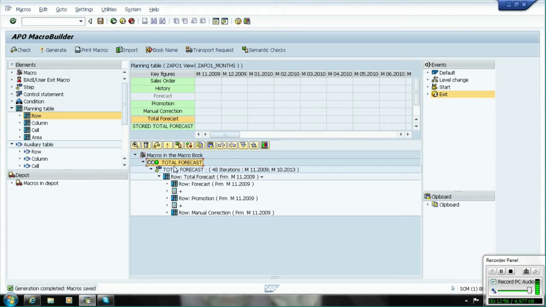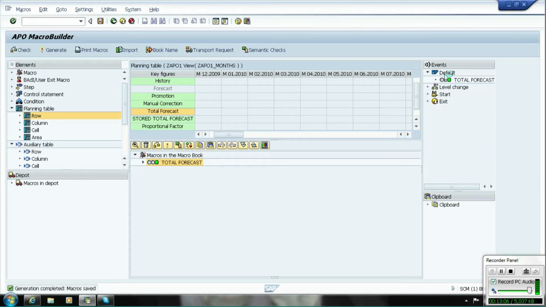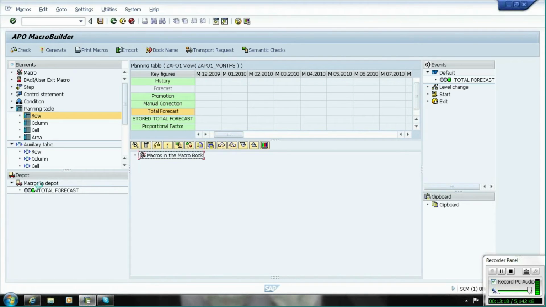Once it comes to green, it is ready. Other than green, if there is any other status, there might be some errors. So I will drag and drop it into the default here, so that whenever I enter into the interactive planning, automatically my total forecast should be calculated. Once it is over, I will move it into the depot and I will save.